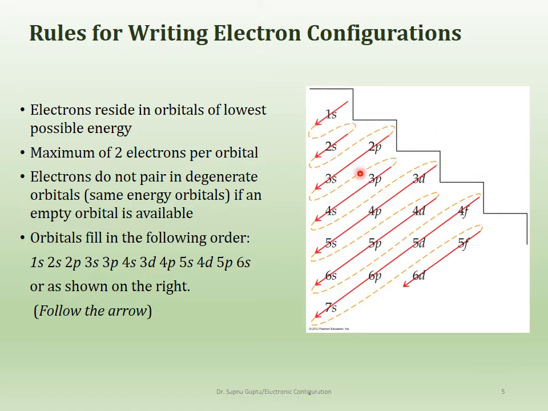So this is how you fill the shells out according to the energy level. And right here, on the left, it shows you how these things are filled out. So 1s, 2s, 2p, 3s, 3p, 4s, and then back to 3d again, 4p, and then 5s, going outside, going inside, going outside, and then outside. Okay, so follow these arrows. That's what you have to do in order to use this chart.